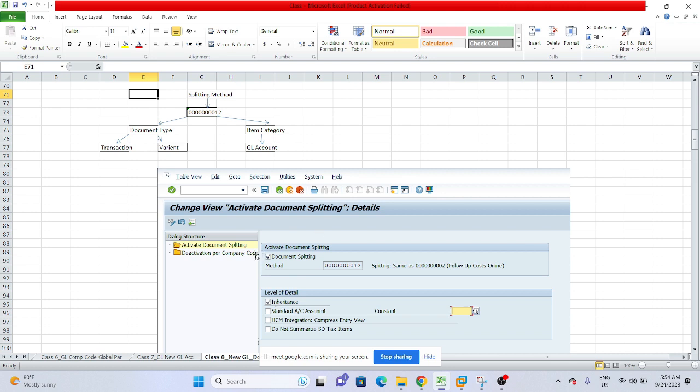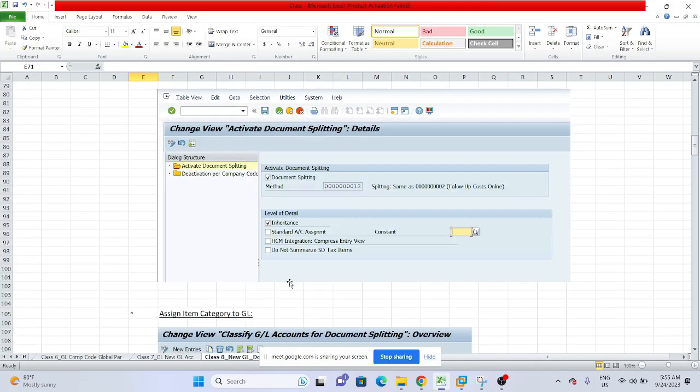Mainly in the interview, if they ask what document splitting method you used, you can simply say we configured document splitting method 0000000012. This method is used for document splitting, and it is the standard method given by SAP, and this checkbox should be ticked.